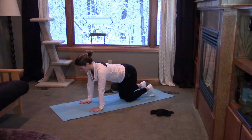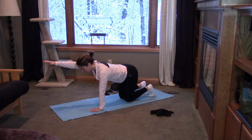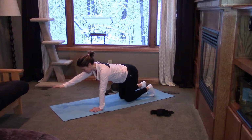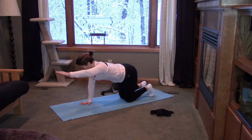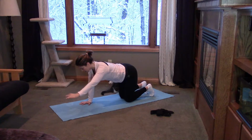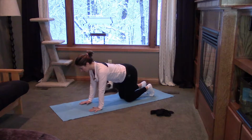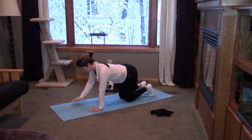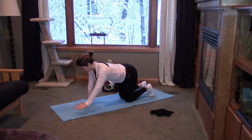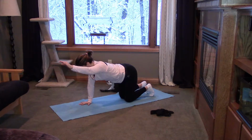Nice work. Reach one arm out forward. Right by that ear if you can. Lower it down. Don't move. Lift the other arm out. Feel the small shift in your body. Lower it down. So easy core engagement, but you feel it. Lower it down. Last one, lift. Up. And then lower it down.